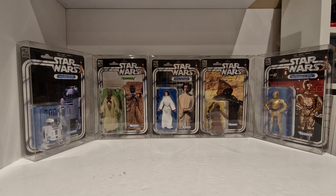So here are my top 5 6-inch Black Series 40th Anniversary Star Wars cardbacks — in no particular order: R2-D2, the Tusken Raider/Sand People, Princess Leia Organa, the Jawa, and C-3PO. Not forgetting Han Solo as my honourable mention, and the Death Star/Death Squad Commander as my least favourite. There will be a follow-up video going through my top 5 6-inch Black Series 40th Anniversary Empire Strikes Back cardbacks, followed by the Return of the Jedi cardbacks.